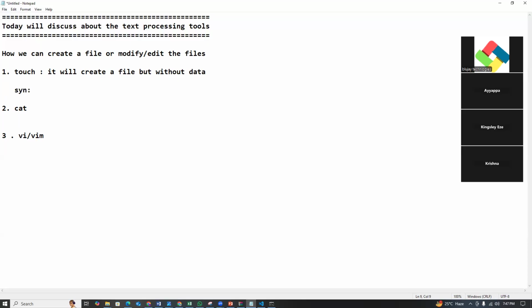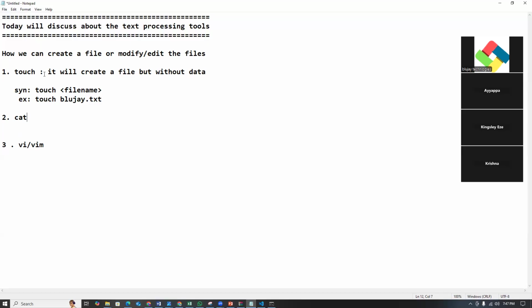The syntax is touch file name. For example, touch bluejay.txt, right? This is the use of the touch command.